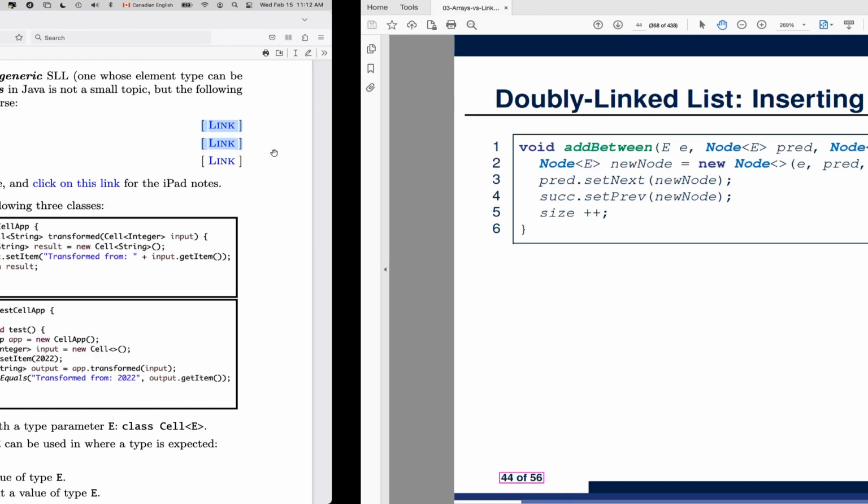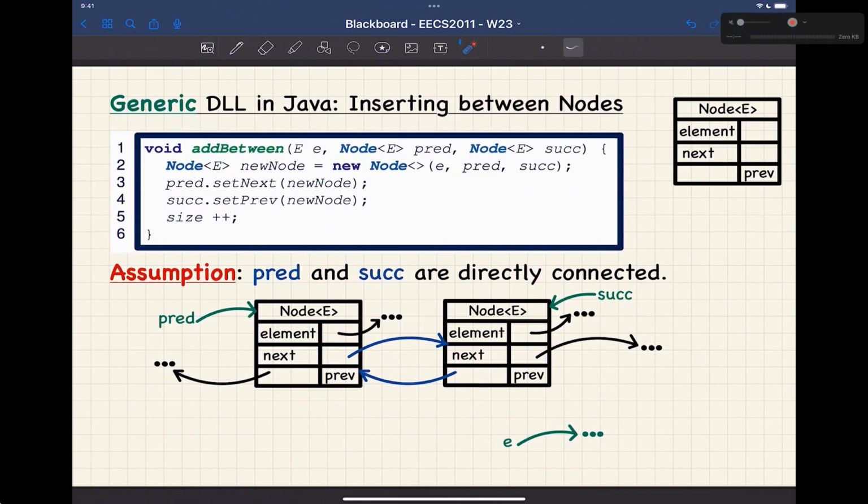Okay, let's now take a look at this method. Given some data for which we want to create a new node, we want to add this new node between some predecessor and some successor. So what do we want to do? Think about the predecessor here. Predecessor here is this reference. And presumably the successor over here should be the node that's simply next to the predecessor. They are neighbors of each other. That's the implicit assumption we are making. The way we're going to call add between, you will see exactly the point. So we have some assumption.